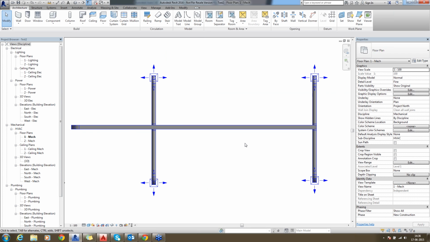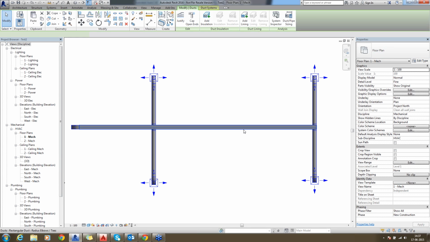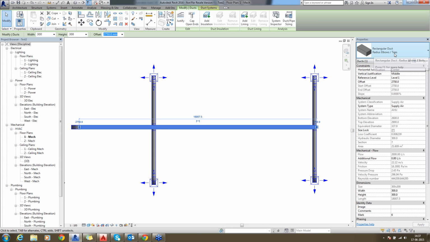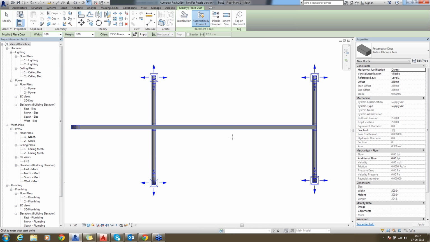Here we will discuss what is a tap and what is a T. For example, if I select this duct here, this duct type is a tap. Okay, this is a T. Here I'm selecting the duct and right-clicking, create similar, which means I will get a duct with the same properties as this duct.